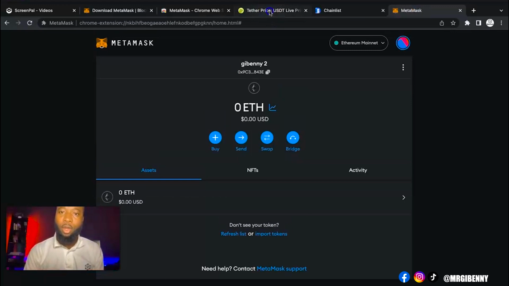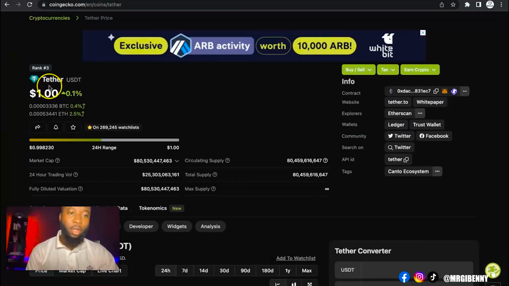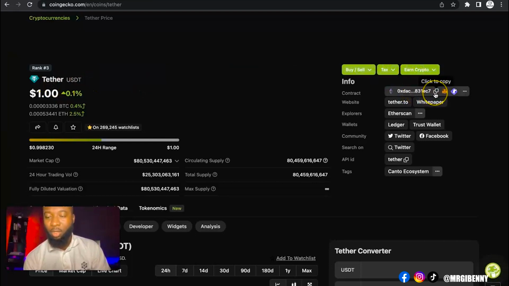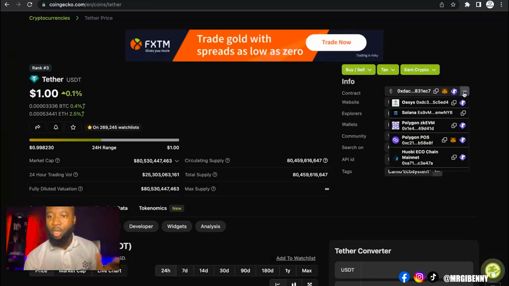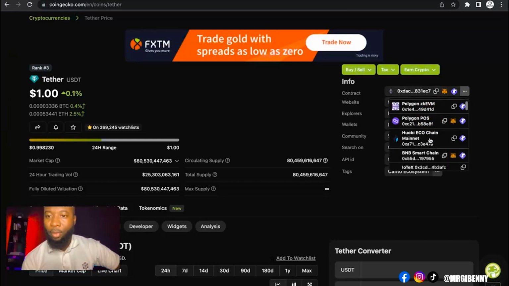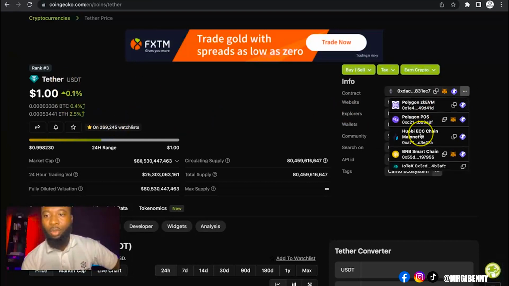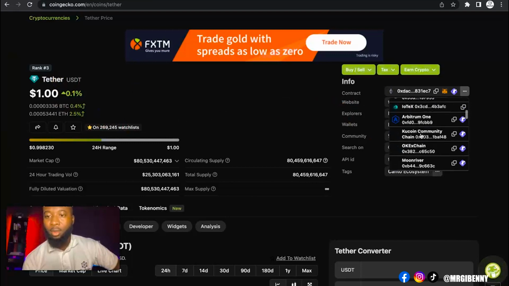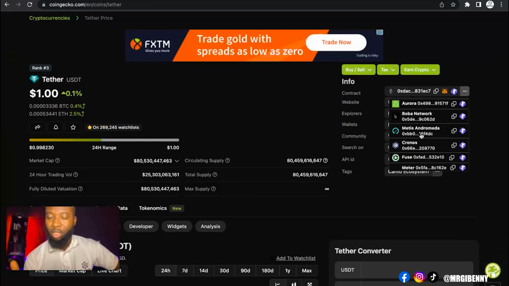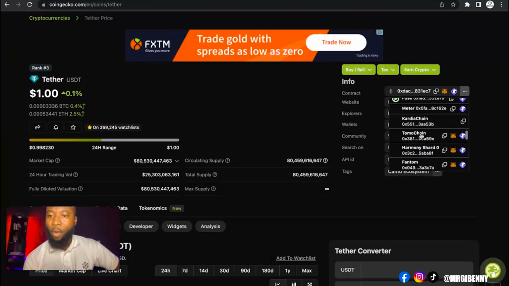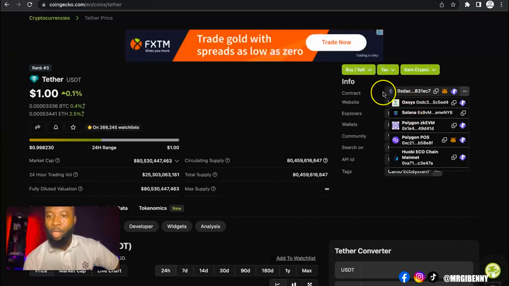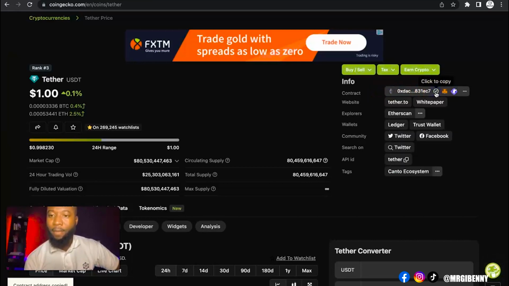You come to CoinGecko, we look for Theta. Theta is also built on the Ethereum network. That is why you are seeing this smart contract wallet address here. If I click on this place, I can also add it automatically to my MetaMask. But then I want to show you something, so you be careful. You can see Ethereum USDT. Theta is not only built on Ethereum, they are built on other blockchains. So in case you want to do a transaction on another blockchain, you will be needing them. However, it is Ethereum we're actually on, so I will just copy this here.